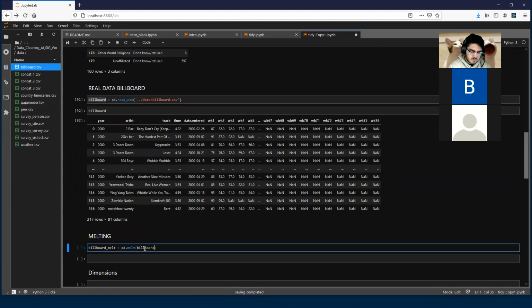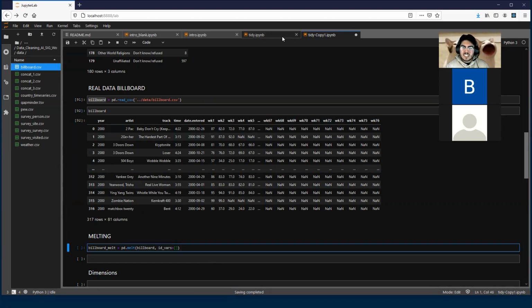Then I have the id_vars, which again is the list of the columns that we don't want to mess with. In this case, it's the year, the artist, the track, the time, and the date entered. Everything else, we want to melt.